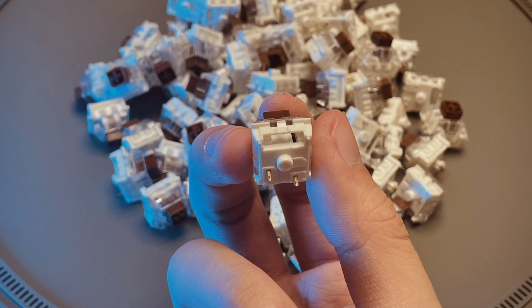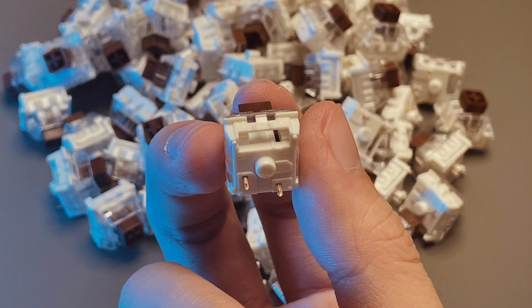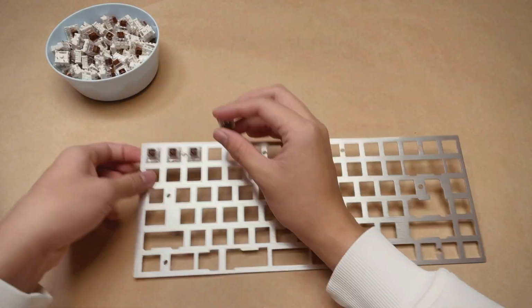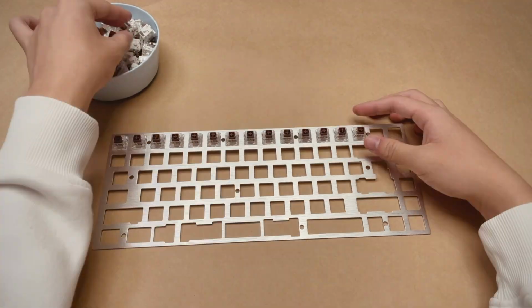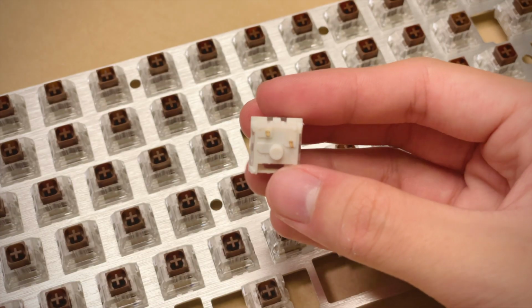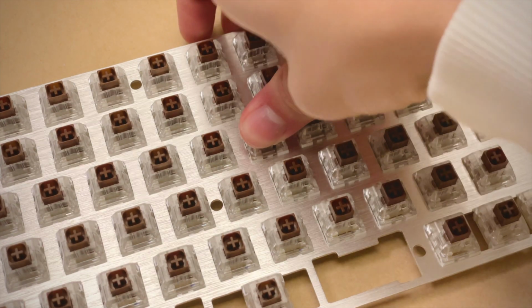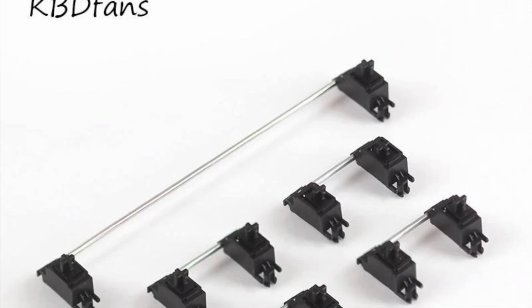Usually the first thing to do is to lube the switches, but I won't be doing that this time because Kailh switches are actually designed with a hole on the side which ejects dust or liquid out of the switch itself over time. So in this case, the first thing to do is to snap the switches onto the plate. Make sure the switches are oriented correctly according to the PCB. For the KBDfans 75 kit, your switches should be south-facing, meaning the two pins of the switch should be facing forward. Moving on to the stabilizers.